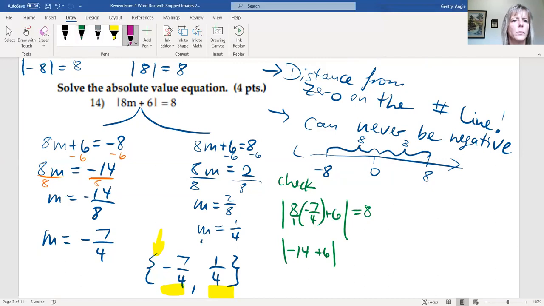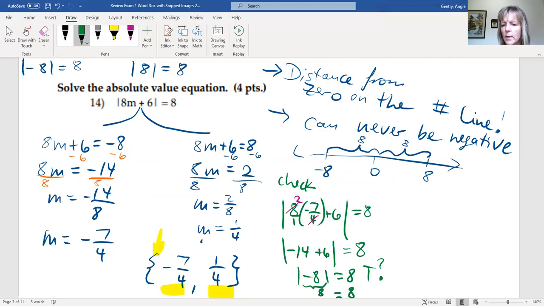What I'm trying to show is this 8 and that 4 cancel into a 2, okay? So however you do your fractions, make it work. Use a calculator, do something that works for you. You're allowed a calculator, take advantage. And then I'm asking, is this true? The absolute value of -8 is the distance I go from 0 to -8. The absolute value of -8 is 8, and 8 equals 8, true.